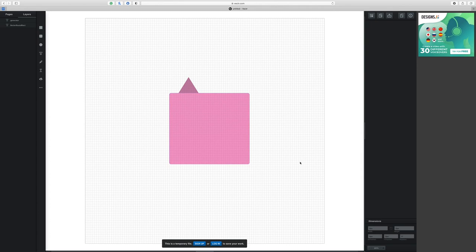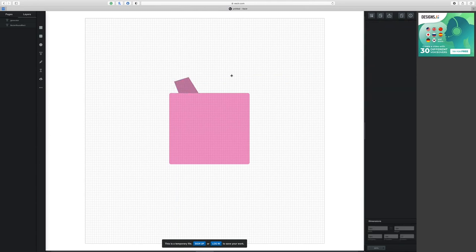Now, I really like that. It gives it a bit of separation, but I think it's too pointy. It looks more like a horn. So to round that edge off, there's a little trick that we can do. If we click on our triangle shape, we get these handlebars that let us reshape it. But if we double click, double left click, we now have access to the little parts of the shape that allow us to manipulate it to a greater degree. These are called nodes, so we can access the nodes.